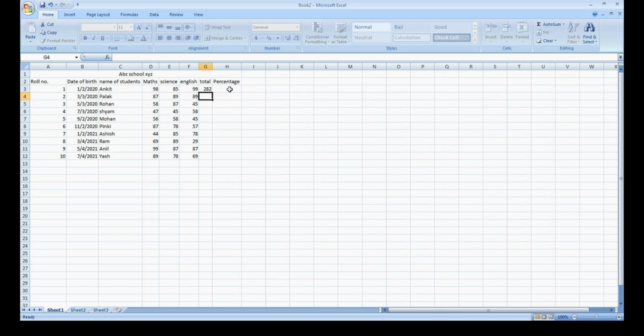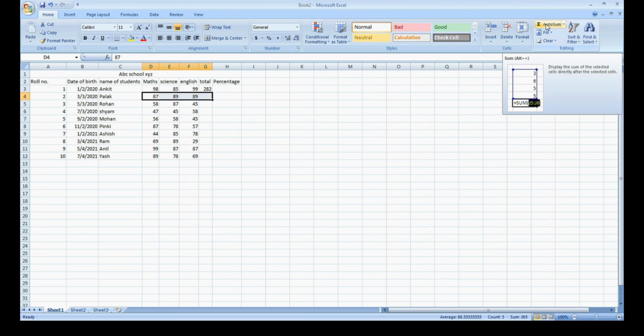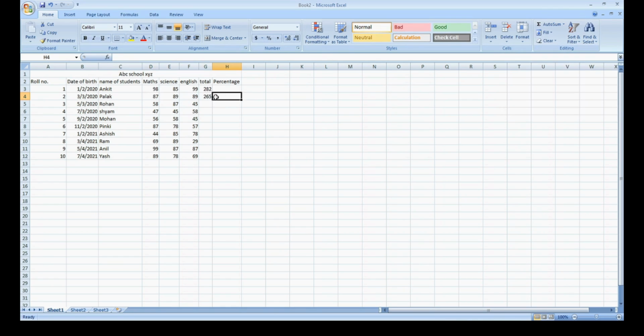Now the second way, which is a bit easier: you just select the particular range you want to add up. Then click on the auto sum, which you will find in the home tab.